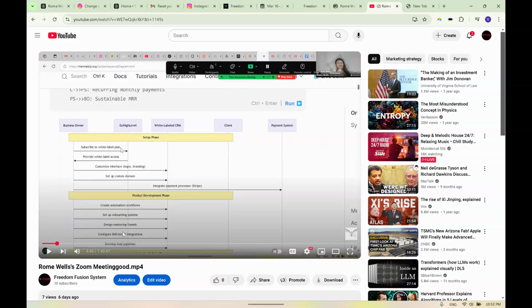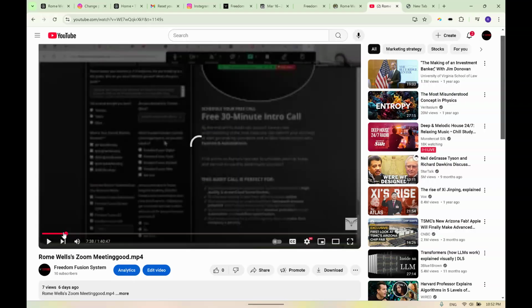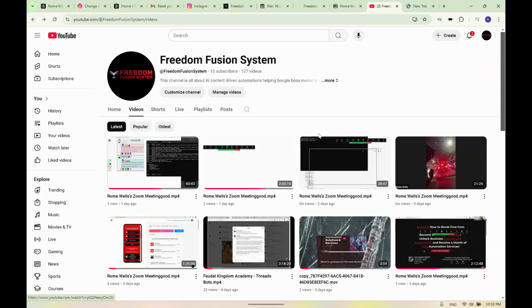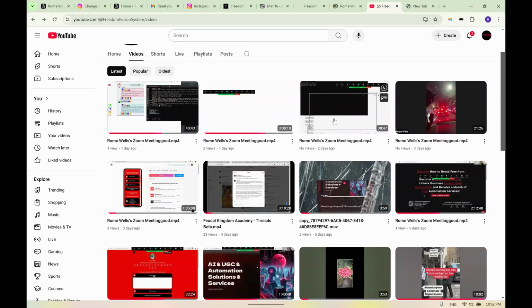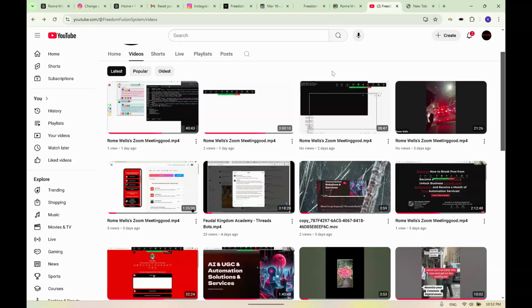And here's a workflow, a white labeled CRM for business owners for Go High Level. If you want to learn how to white label your very own system and resell it to people, you can most certainly do that with the Freedom Fusion system as well. If you want to help out and resell it, definitely see this workshop. But going back to what I was saying, let's dive deeper into this Threads bot and see what you could do next.